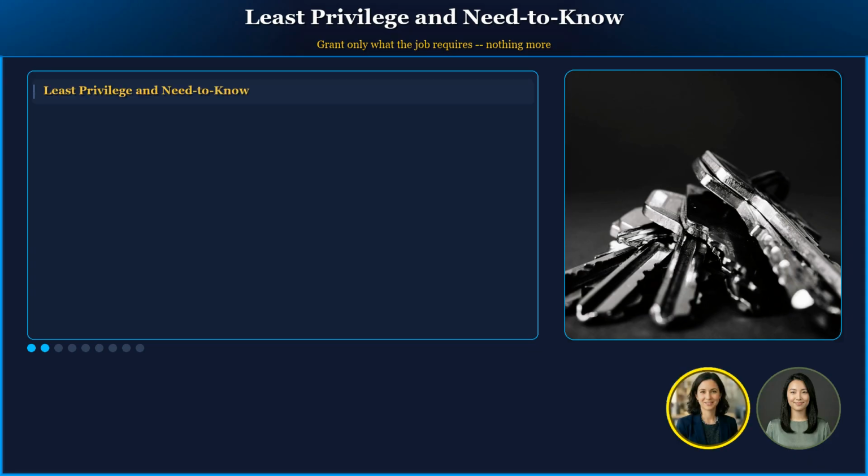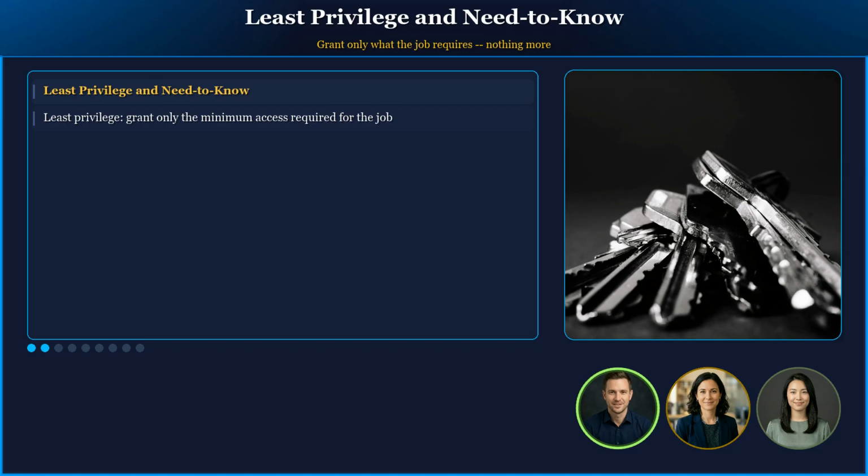Least privilege is the most tested design principle in Domain 3. The rule is simple: grant only the minimum access rights a user, process, or system needs to perform its assigned function. Nothing more. Picture a janitor who needs to clean every floor of a building. Least privilege means giving that janitor a key card that opens cleaning closets and restrooms on each floor, not a master key that opens every room. The janitor's job does not require the boardroom.